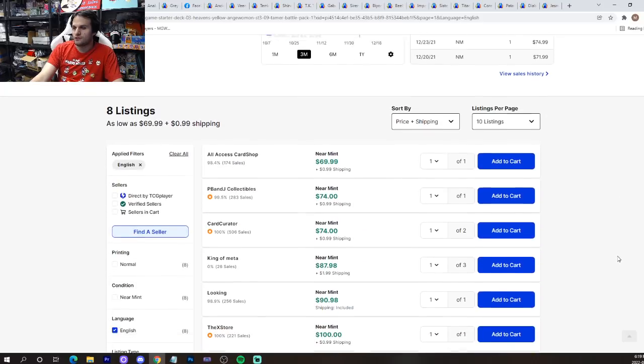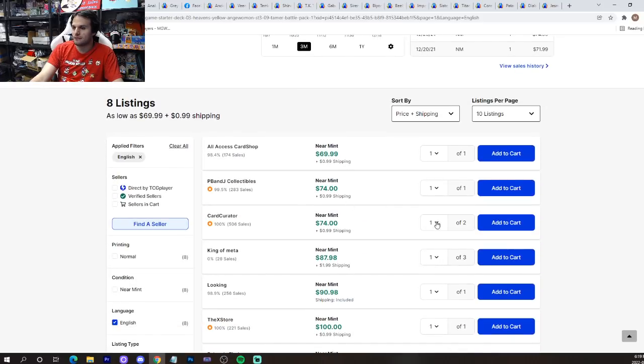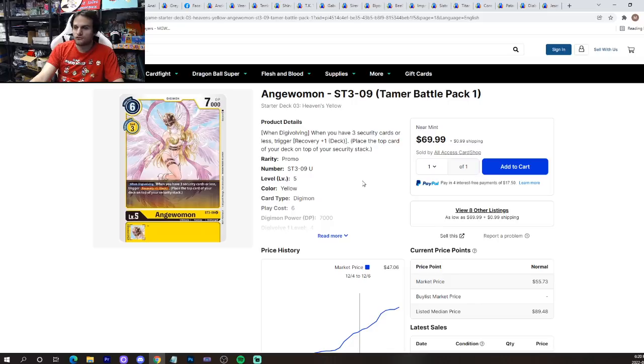You could affect the market if you want to, if you want to buy these four maybe, and then set the new floor at like $88, whatever. You know, there's plays you can make on the market if you're looking to buy and sell type of deal. But yeah, this card's really expensive. It's not going anywhere else.